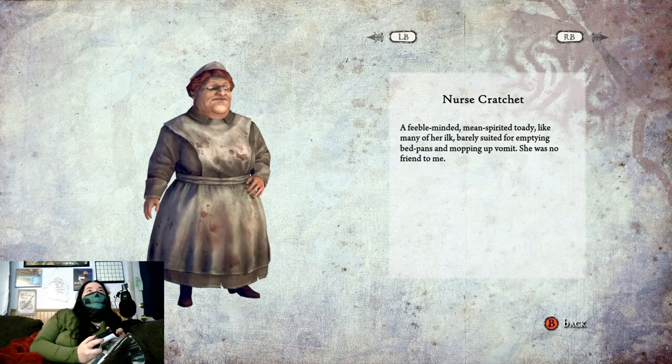Nurse Cratchit. A feeble-minded, mean-spirited toady, like many of her ilk. Barely suited for emptying bedpans and mopping up vomit. She was no friend to me. Tell him how you feel, Alice.